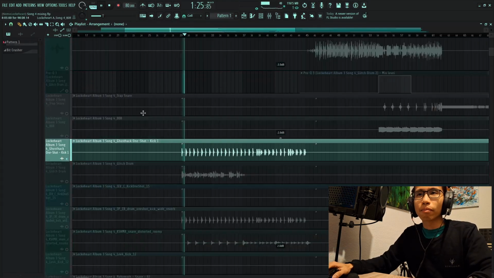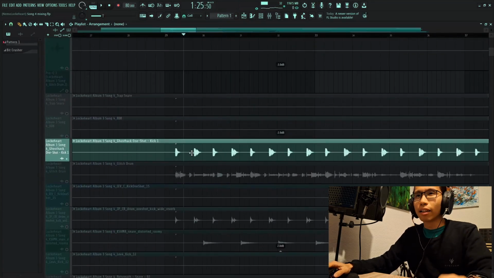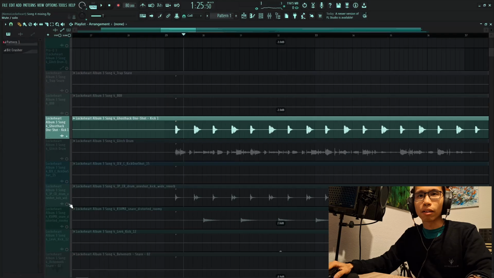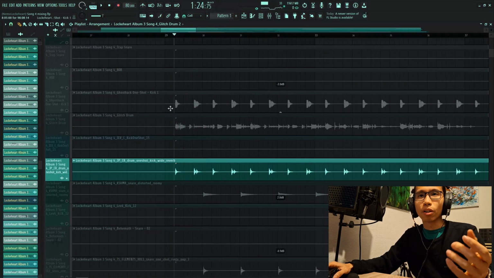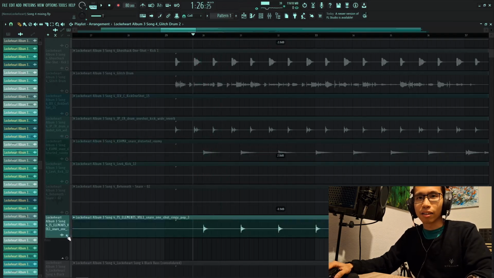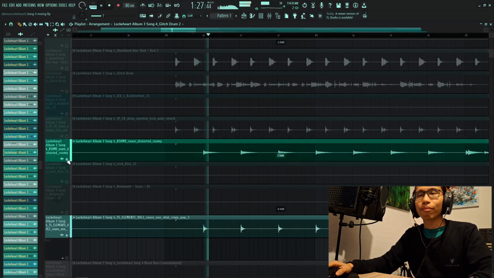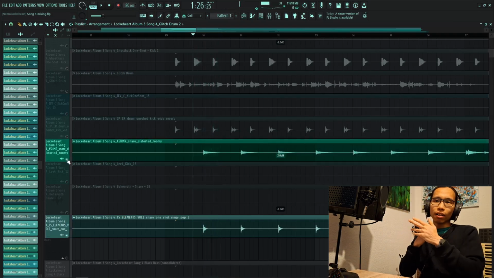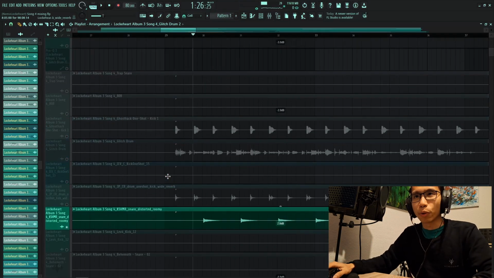We have this kick drum, kind of boomy and rubbery, and then this other kick drum, also a bit more like the room tone. Then we have this distorted snare. It's pretty disgusting. I like it. And this other snare, which is more just a punch. When you layer them together, you get the punch of the snare below, and then you get that tail and reverb from the distorted room.